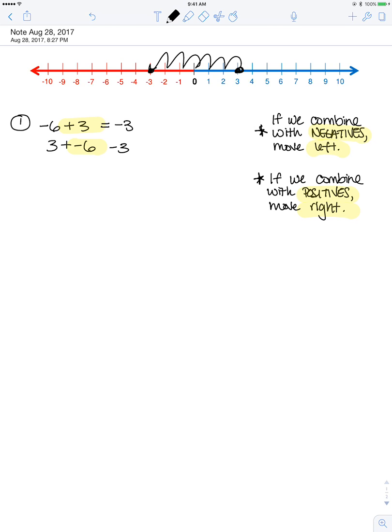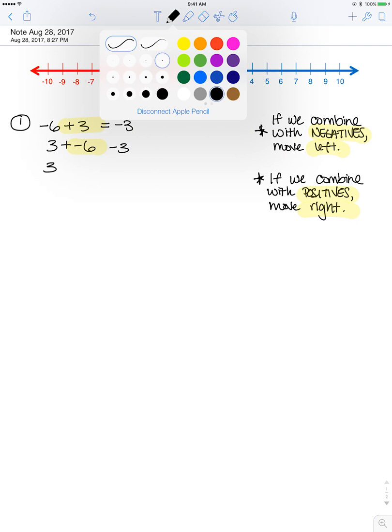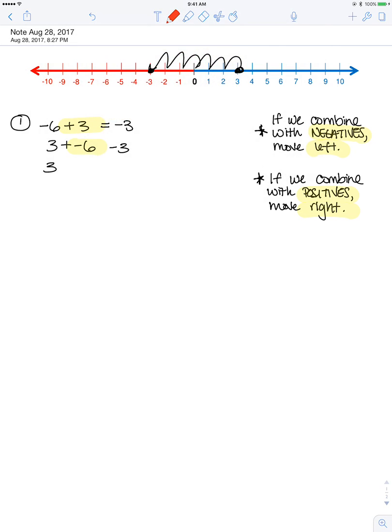Okay? There is another way I can rewrite this problem, and it's one that we're familiar with seeing, and that's as a subtraction problem. Now my 3 always must remain positive because that was what was given to me in the original problem. So you notice that all of the 3's I have, this 3, and now this 3 are all positive. Notice that my 6, and it would make a little more sense if I switched colors, but that's okay, is a negative. This 6 is a negative, which means the 6 right here is going to also be a negative.